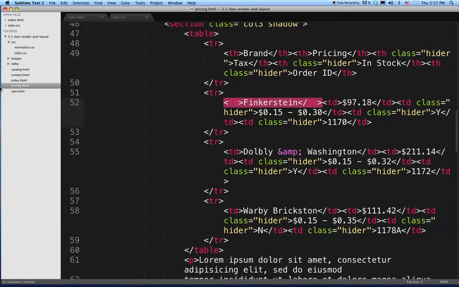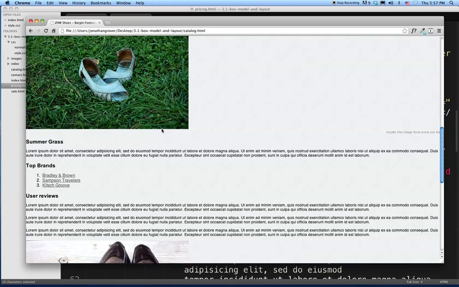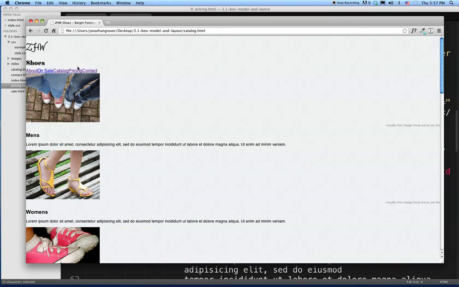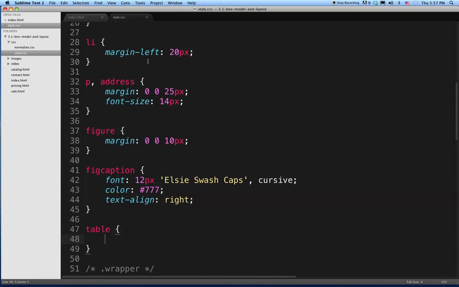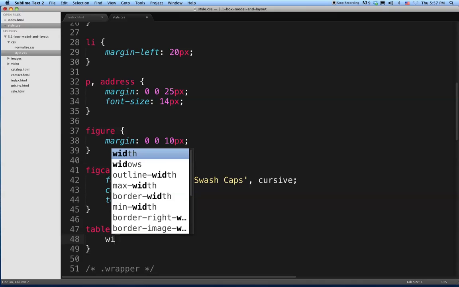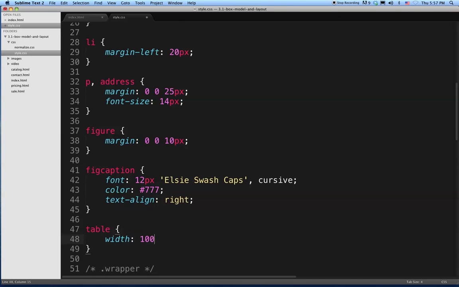So we'd like to style this as is. You can see what it looks like unstyled here. We can jump over to pricing, and you can see that these are kind of all bunched together here. So we'll see what we can do to make this look a little prettier. Let's go ahead and tell this guy to have a width of 100%. And that will be nice because then when we change the size of our wrappers, or the size of the device scales down, we can have the table respond accordingly.